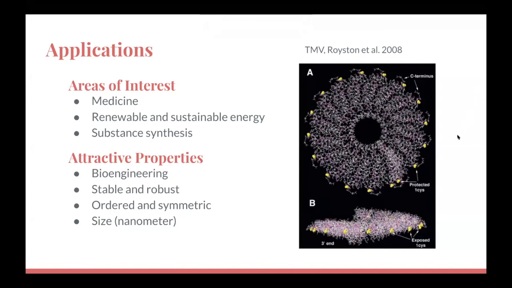The picture on the left shows a tobacco mosaic virus genetically engineered to express a cysteine residue, which is shown on the edge of the molecule in yellow. This image was taken from a paper from Royston et al. in 2008, which used the protein expression to bind the virus to other materials such as gold. The self-assembly of the TMV virus created an ordered template for the synthesis of other materials which could bind and grow. This was used in batteries to prolong the life of the electrodes. These applications have promising futures in the biotechnology fields. However, here I will choose to focus on the medical applications and renewable energy.